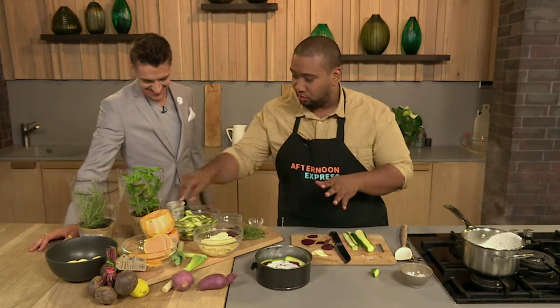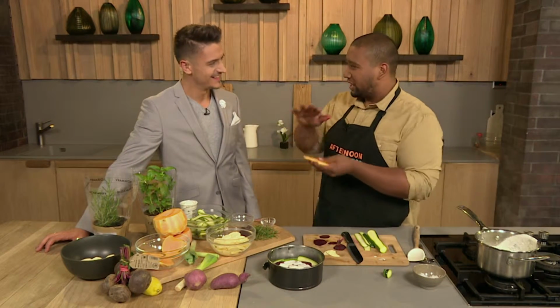So what I'm going to do now is continue layering, and then this is going to go to the oven with some foil on for 45 minutes. Sounds like a long time, but in 45 minutes, you're doing your own thing. You're watching Afternoon Express while that's happening, right? Exactly. Then you take it off for the last 10 minutes just to get some color on top. Cool. And when you come back, I'm going to show you what it looks like.